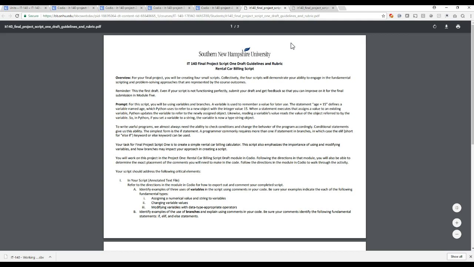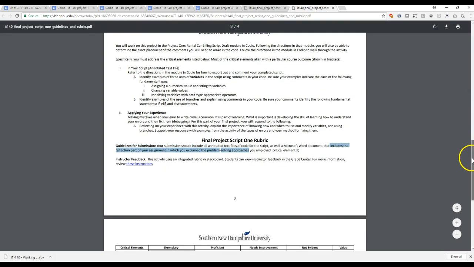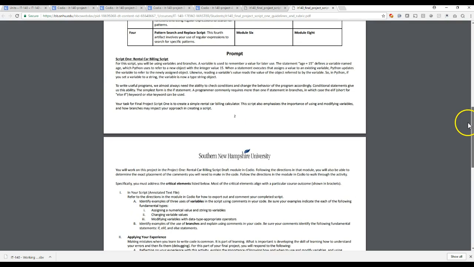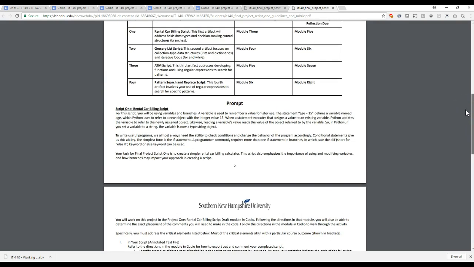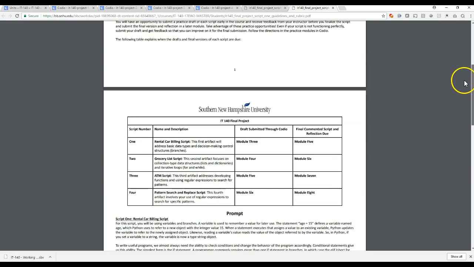The only difference between the draft project you're creating and the final project is that you're going to make sure that everything's formatted correctly, everything lines up, everything has comments. And for the final project, as you can see here, you will just need to add a reflection as well, reflecting on the different problems that you encountered and how you approached solving them. So for the final project, all you need is basically what you did for the draft project, and a reflection on how you solved the different problems that you encountered.